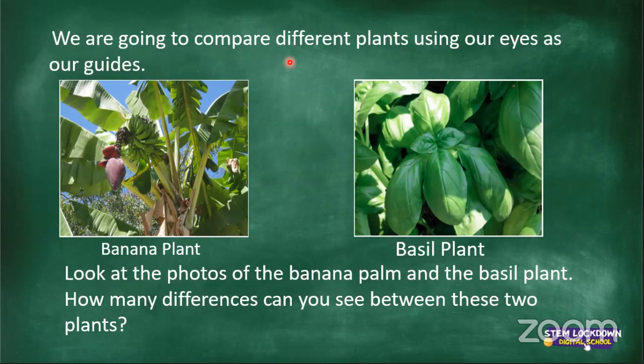Yeah, bananas on the tree and basil is a leaf. Okay, you see the banana tree has fruit and the basil does not. Good. Answers are good, guys. One is fruit. Okay. You just did a comparison between two plants. So you see, that's the way you are going to do it. If you compare things, you look at all these structures and you compare the structures to see what is different.